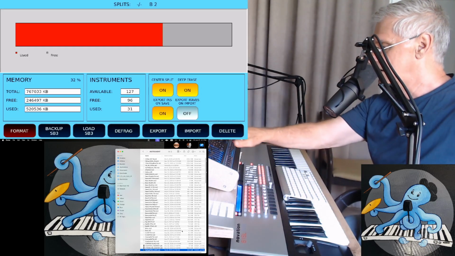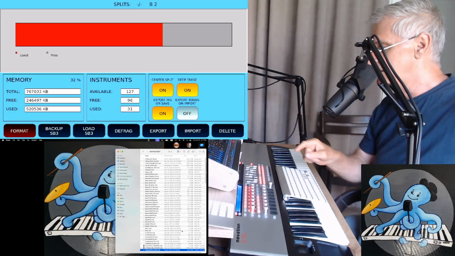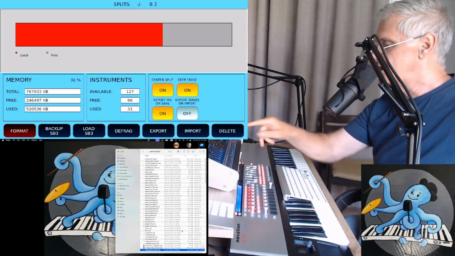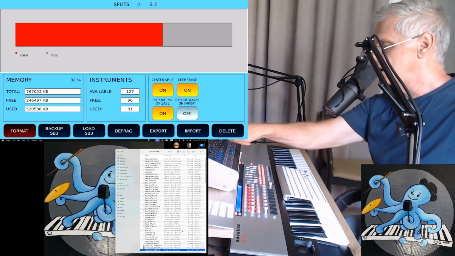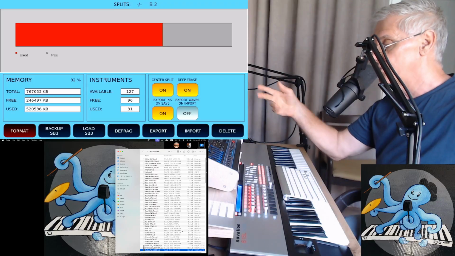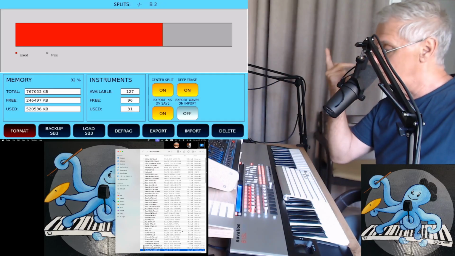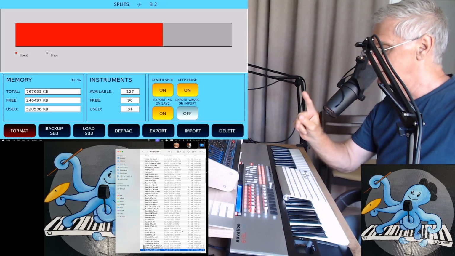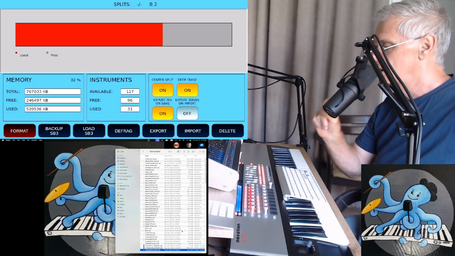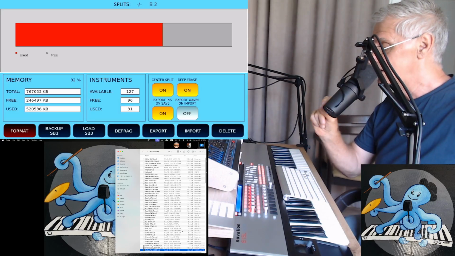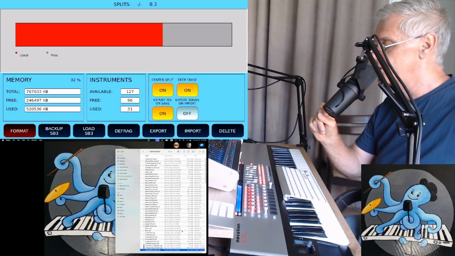When you do format and activate deep erase, after that you can load SB3 in another instrument. But of course, as I mentioned, you cannot load some protected material, you will get an error.